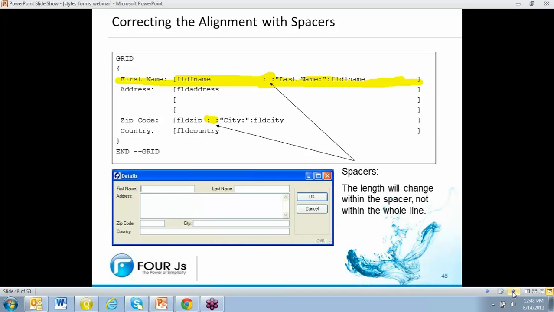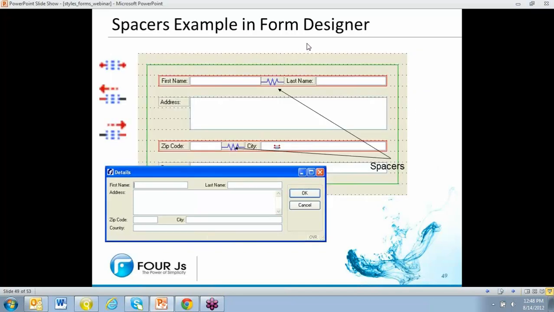Now, interestingly, spacers and these HBox tags are available in Form Designer, but we call them something different. They're actually called hrec containers instead of an HBox tag. You can see one here. That's what this red outline is. So that's a horizontal tag, or we call it an hrec container in Form Designer. So that's the option you'd select in the Containers menu option. And this is a spacer, this little interesting symbol. So that's a spacer that's been applied.